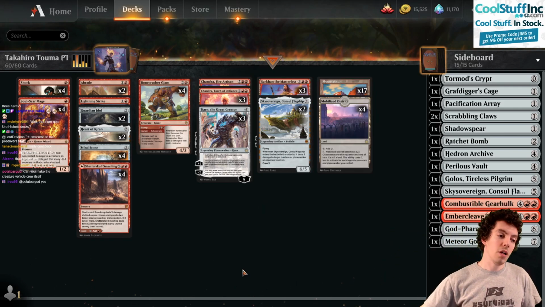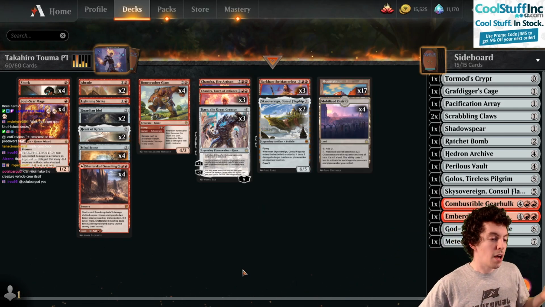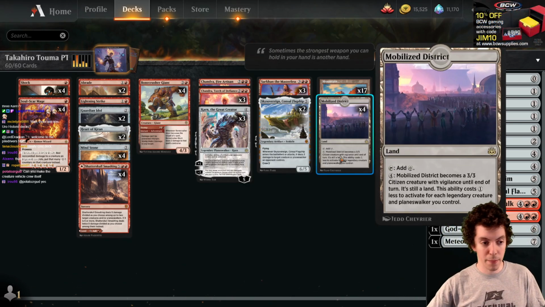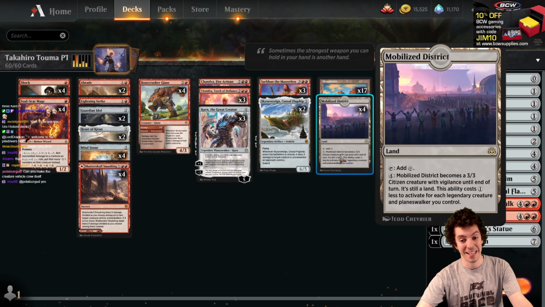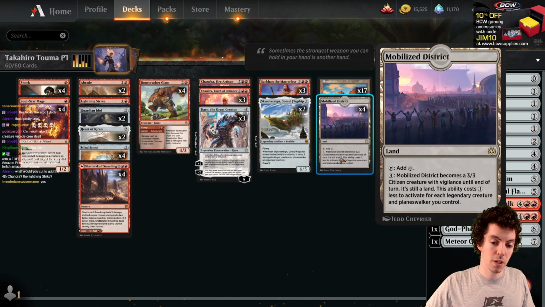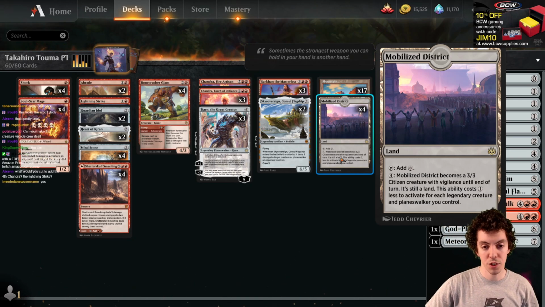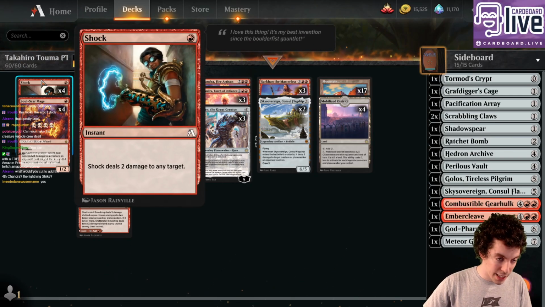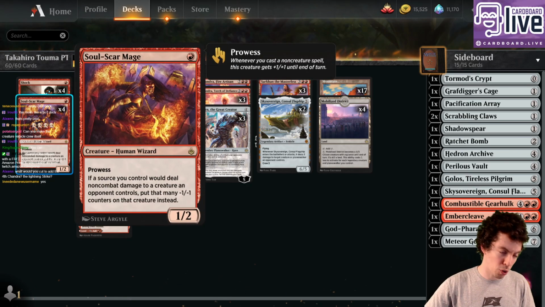Judge! No! 4 Lightning Strike. 4 Shatterskull Smashing is awesome. I'm a big fan of Mobilized District. This card's pretty sweet. We're actually not playing that many legendary Planeswalkers, but it's just basically free in our Mono Red deck, which is awesome. So, 4 Shock. Fine. And 4 Soul-Scar Mage.